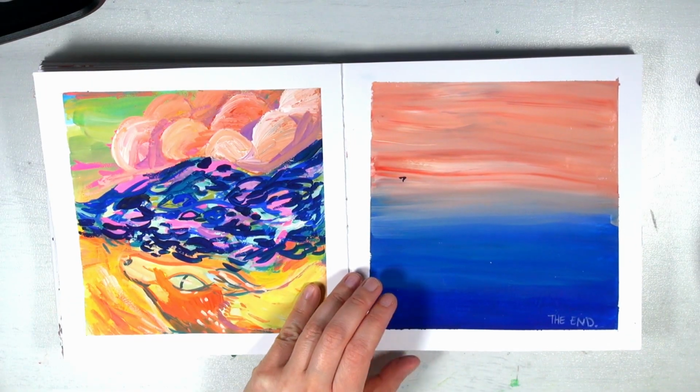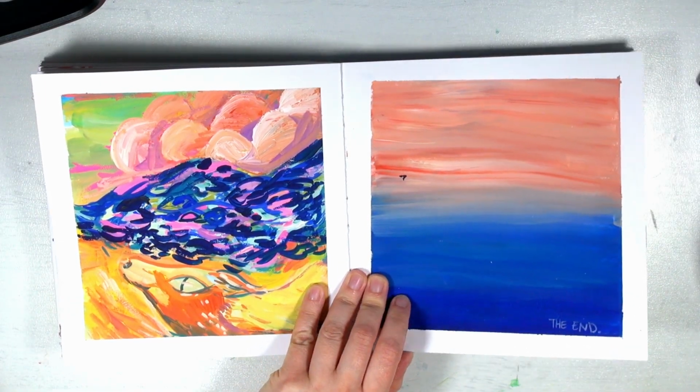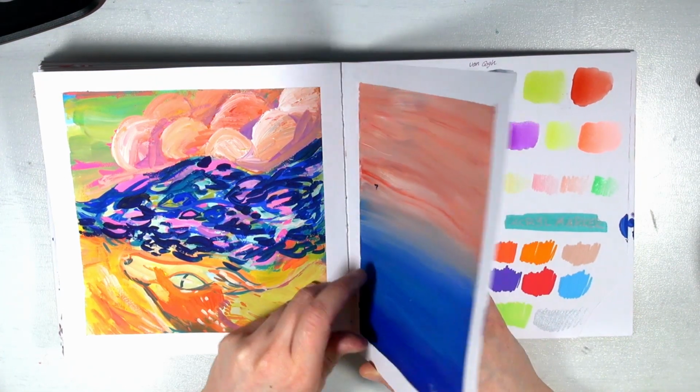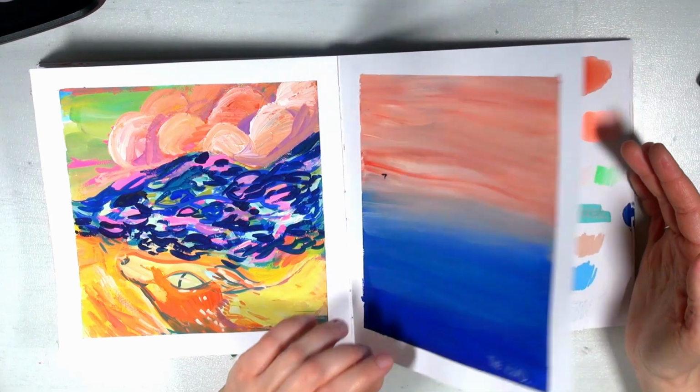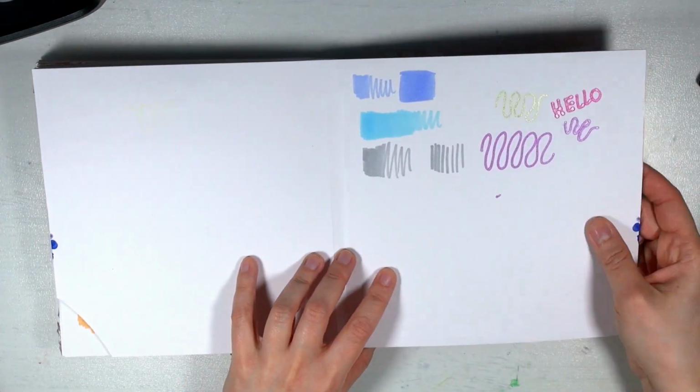Here I painted something with my gouache paints. And that's basically it. That's the sketchbook. It's not that big.